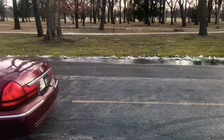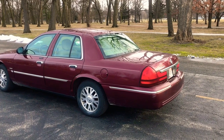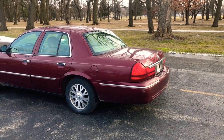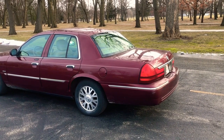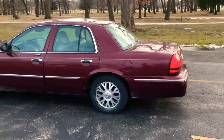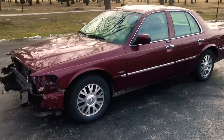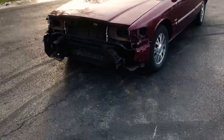Here it is — not a Fiero, sorry Fiero guys. I couldn't pass up this deal: a $100 Grand Marquis. I know what you're thinking, but these cars are very solidly built and this one runs fantastic. It rides like a dream — leather seats, heated seats, cassette player and CD player. But this car has one big problem.